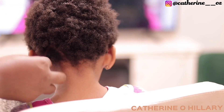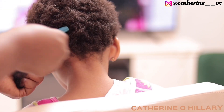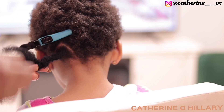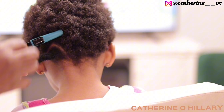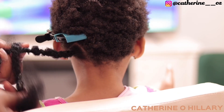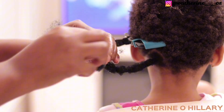Once I finish braiding, I will then bend over the length of the kinky and start wrapping. I will start wrapping and give it some bumpy look — I don't want it to be smooth. We're going to be giving that whole butterfly effect some bumpy stages. I'll just keep on wrapping; once I exhaust my kinky, I'll go in again, add more kinky, and keep on wrapping till I get to my desired length.